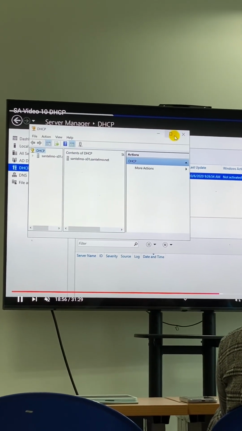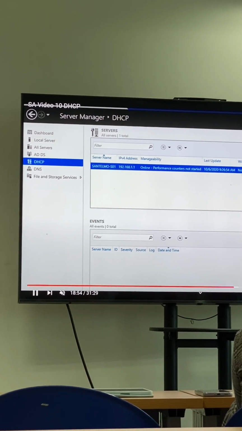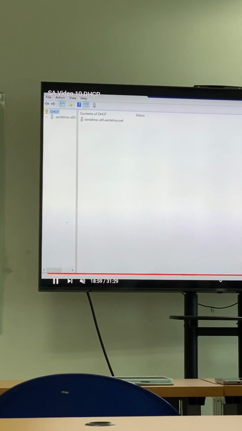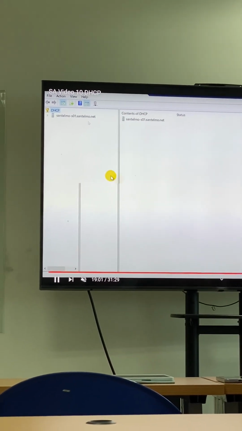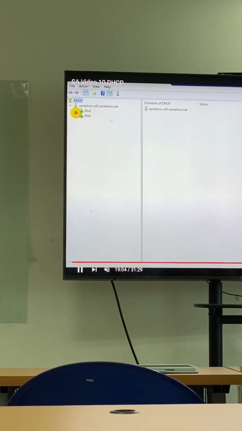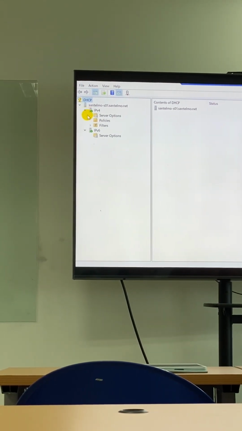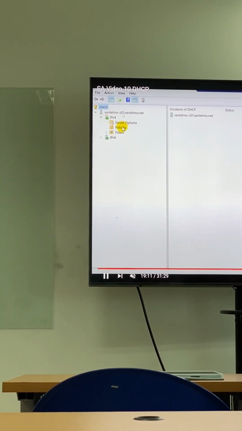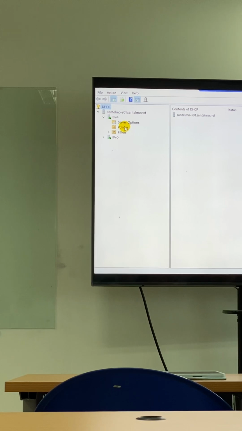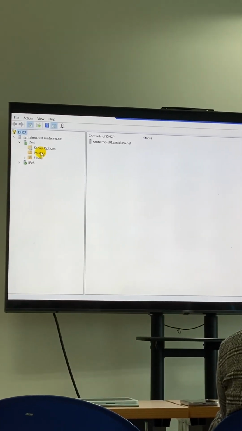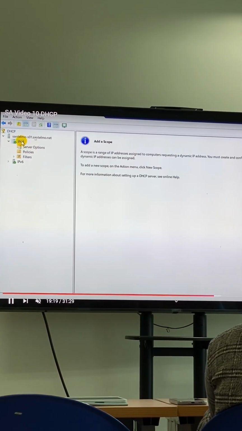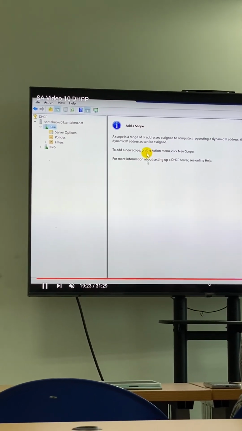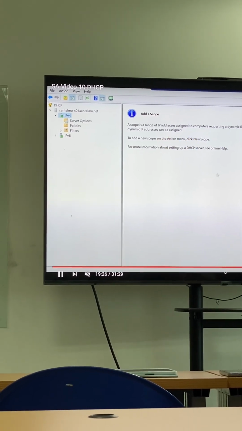Okay. Now the configuration, after the completion of the post installation, you click on the HTTP on the tools. Ito po yung lalabas. So this is where you configure the scope and the exclusions. Okay. Now you simply right click on the name of your server, and then meron doon right click new scope. Ito sa taas. Okay, add scope. Ayan. So click to add scope.